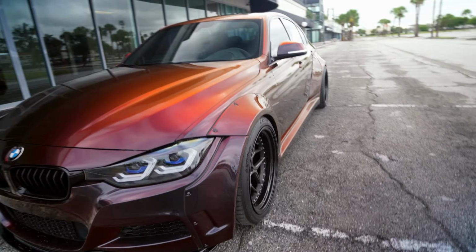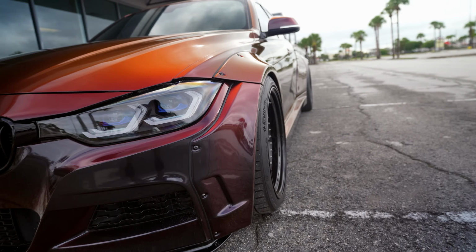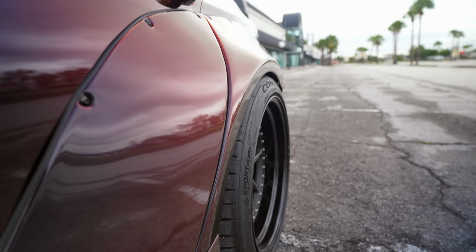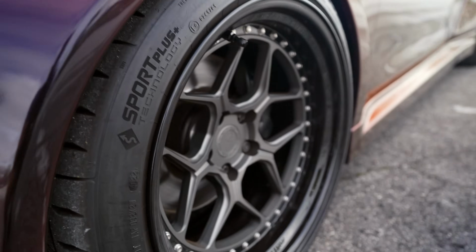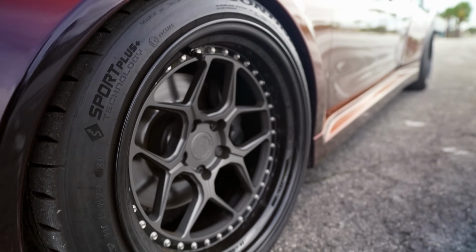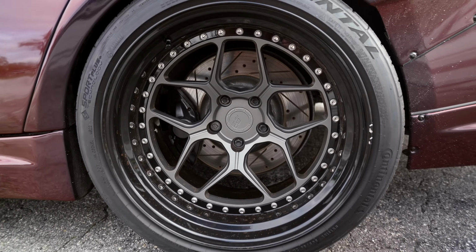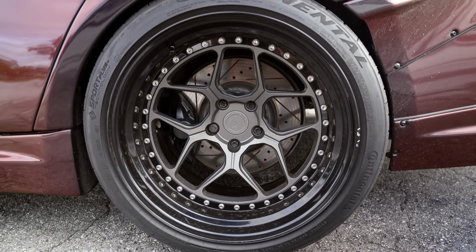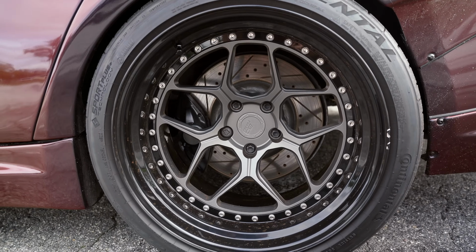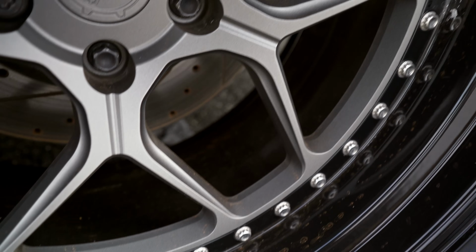Look at the fitment. No spacers, by the way. No spacers. Look at the fitment. Beautiful. Literally, look at that, guys. Perfect fitment. Obviously, the offset on these wheels is very aggressive, which gives you that deep concave and extends the wheel out just to match the body kit. Another positive thing when it comes to these wheels, I'll tell you this, since I wash all my cars by myself, easy wheels to clean and super easy to clean the barrels because of all the space.